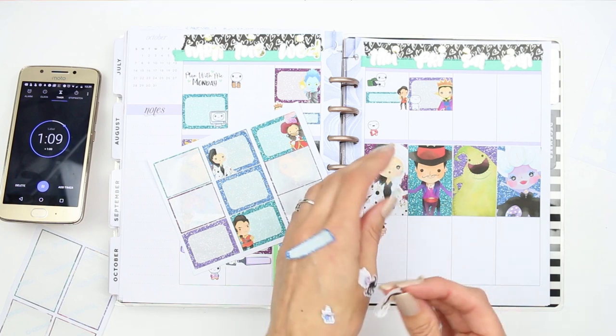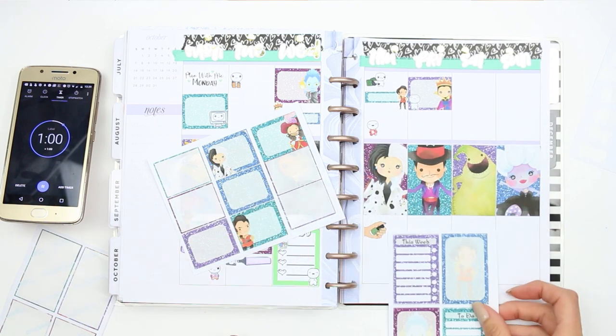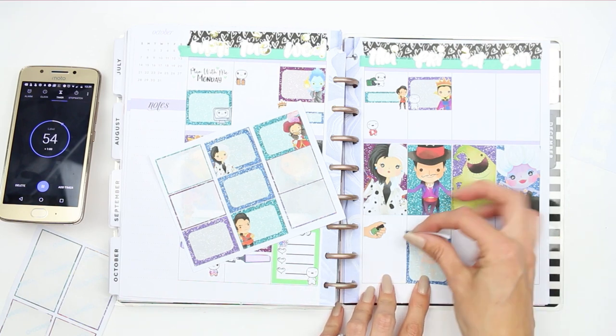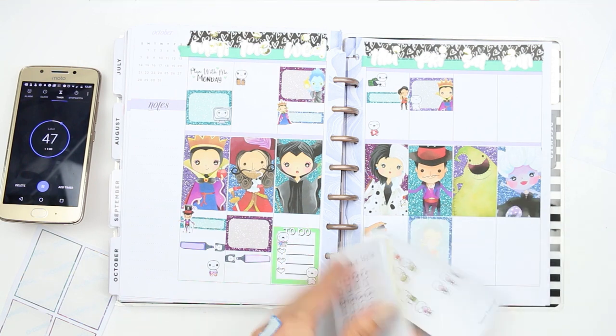I've got too many stickers stuck to me. And then, oh, it's my sister's birthday. Oh my goodness, I have to put that in. Wait, here. Well, there's no girl ones left, so we'll put the prince down, who I don't actually know who that is, but we'll probably end up going out on this day, because I'll probably organise something to take her out. Have I got any birthday ones?